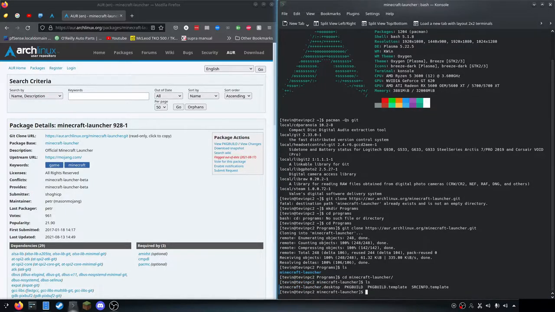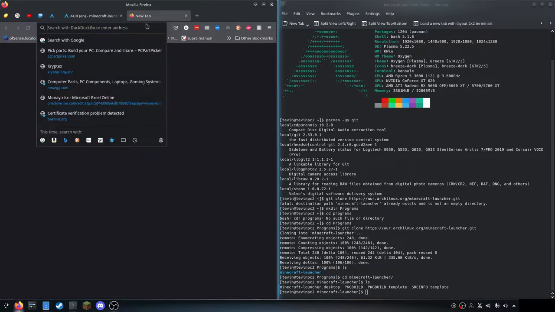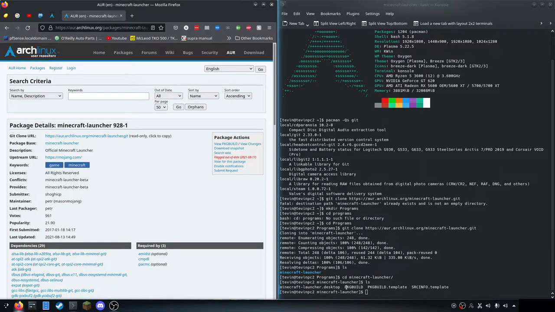We're going to go ls. Now, at this point, there is something you can do. I don't remember exactly how, but you should verify this package build. I think you open it, look through it, make sure everything's right. But I already know this works. So after you verify your package build and make sure that it's downloaded correctly and that everything's okay, you don't have to, but you should.